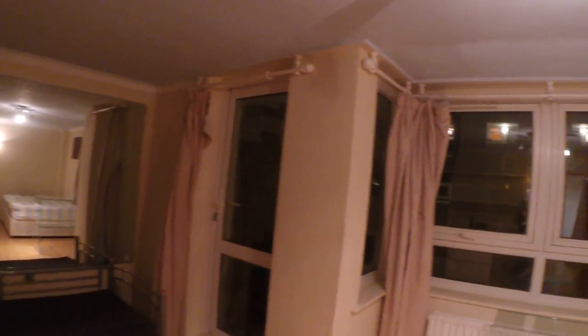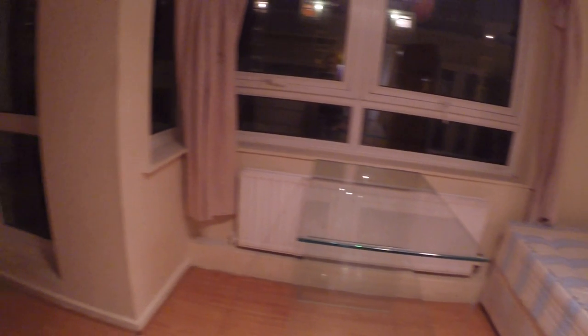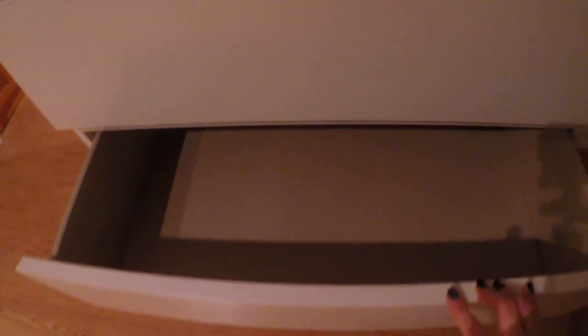This is bedroom number one — it's the biggest bedroom. It has one double bed and one single bed, so it's pretty big and nice. We have some shelves, two drawers, and a garden access — it's a little dark right now but it's pretty nice and cozy for chilling or making a barbecue. There's also a glass table and two wardrobes, so there will be enough space for everything.